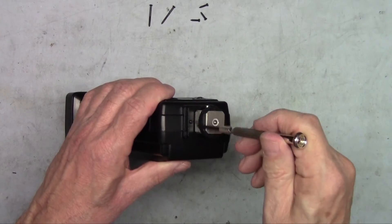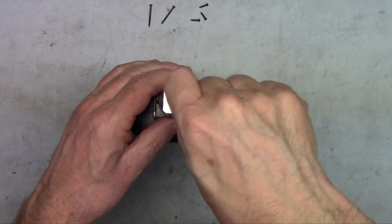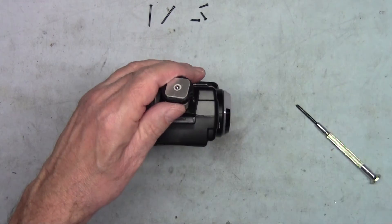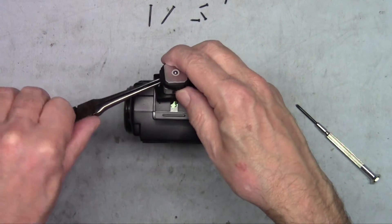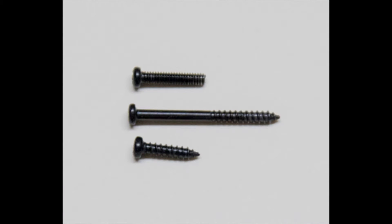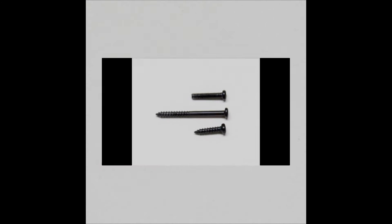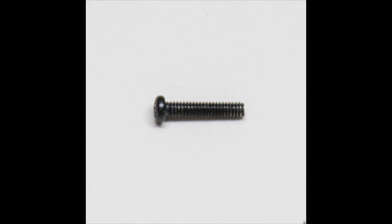Now I'll turn over the end and take out the two screws. The hot shoe will lift off and you can take those screws out. One important note is that the screws come in different sizes and styles. One distinction is the type of thread: the long screw on the top has a coarse thread, as does the small screw on the bottom — these are used for plastic. This screw has a fine thread and is used for metal; it screws into the metal shoe plate.